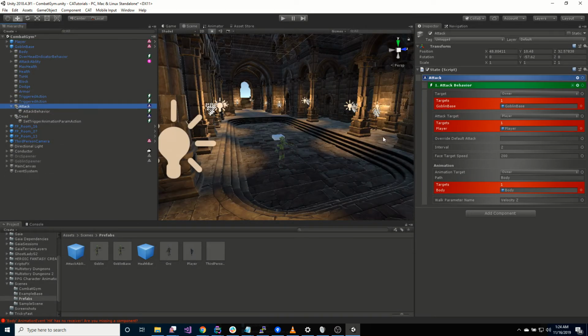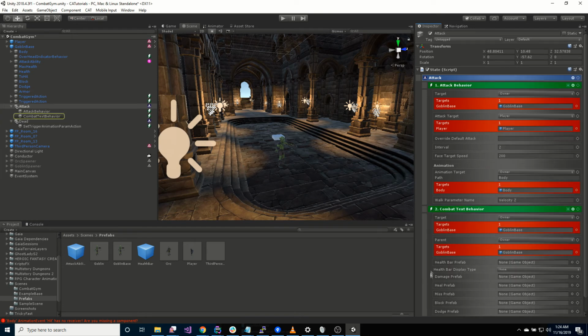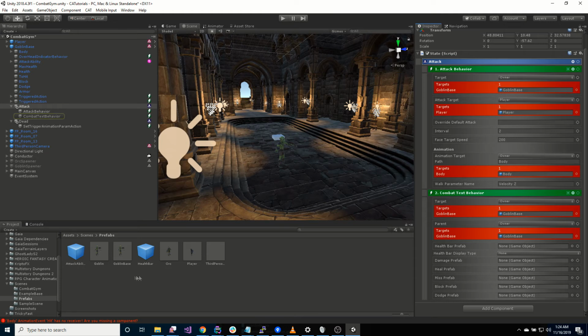So let's just quickly add one other thing to our attack state here, which is combat text behavior. We've got a health bar prefab, so we just want to set a whole bunch of prefabs here. Health bar display type when in combat, so that the health bar will only display when he's in combat.